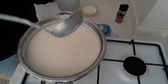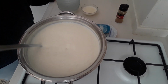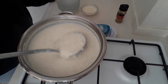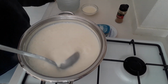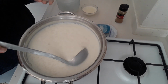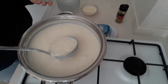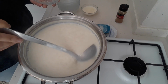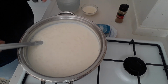Here we are, our rice pudding. That's been on in total coming up to an hour. So about 45 minutes to an hour on a low heat once it boils. Cook it away. I've used 2 litres of semi-skim milk, a cup and a half of pudding rice, which is like cracked rice, broken rice, and I've used 10 tablespoons of sugar, and I'm quite happy with that now.